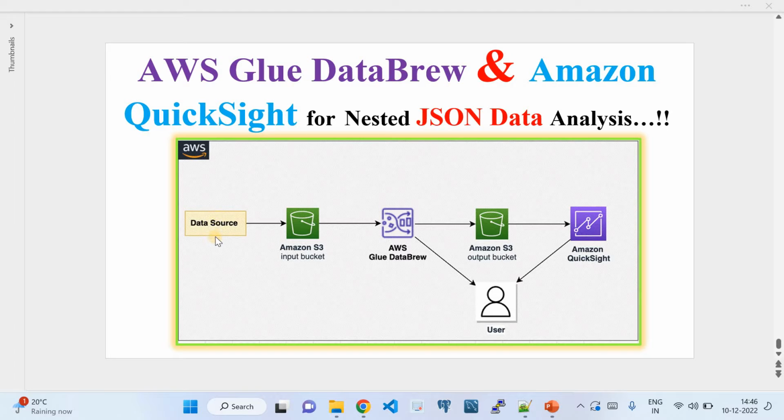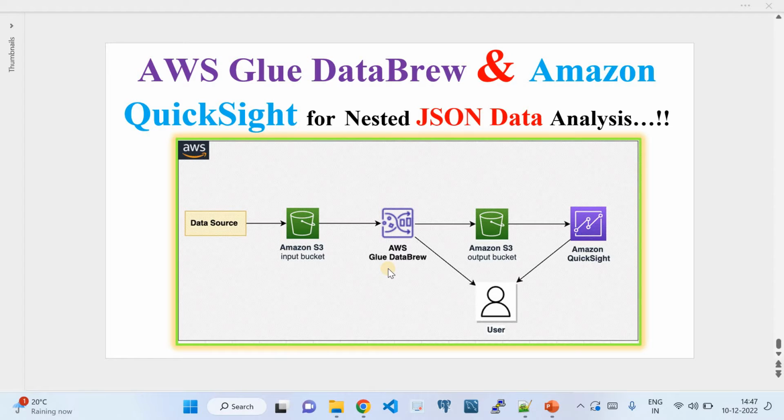Let's say you have a data source which produces very lengthy, complex, nested JSON data files. That JSON file will be kept in an Amazon S3 bucket, which is acting as an input S3 bucket. This input S3 bucket will become an input to the AWS Glue DataBrew service. As I explained, AWS Glue DataBrew is a very efficient service for converting raw data into a structured and usable format.